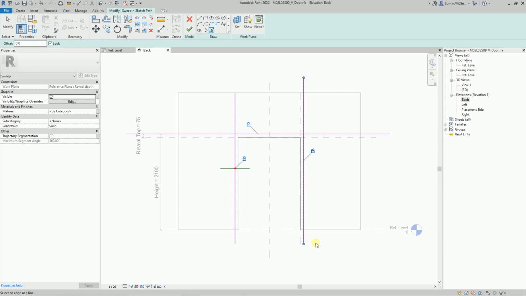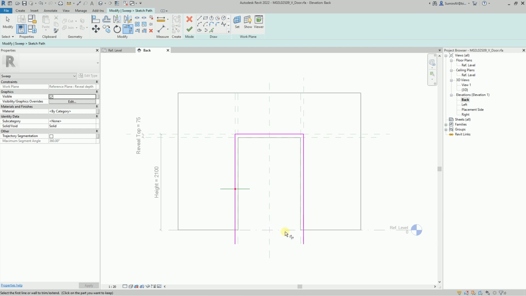The main rule for constructing a path is that it must be continuous. That is, protruding ends will interfere with us. Let's combine them. For this, we will use the trim command. Now we have the correct path from the point of view of Revit, but it is not quite proper from the point of view of the family configuration, because it starts below the reference level, and we need the door frame to start from there.